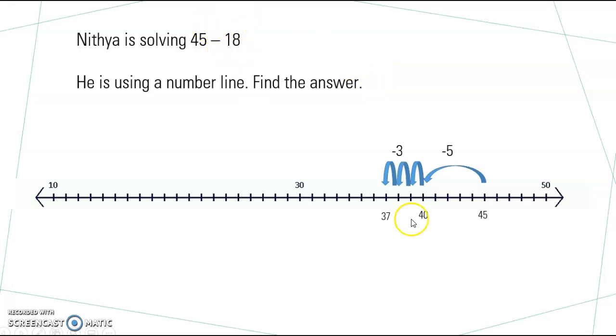Now we've got a 10 to take away. Now, when we're taking away a 10, we're not taking away 1s, so our 1 is going to stay the same. So it's going to be something 7. If I take 1 10 away and do a big jump of 10, it's not going to be 37 anymore. 37 take away 10 is 27. So I've taken away 18, but rather than just do it 1, 1, 1, 1, 1, 1, 1, I thought, right, I'm at 45. It'd be easier if I just get to 40, so I'll take away 5. Taking away the 5 from the 8, so I've got 3 to take away. I'm at 37. Big jump of 10, 27.